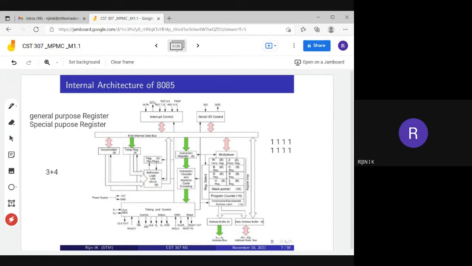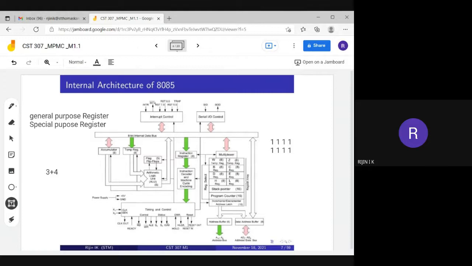So we can say that in 8085 there are 5 flags. Actually the flag register is an 8-bit register, in which we use 5 bits to represent these flags.